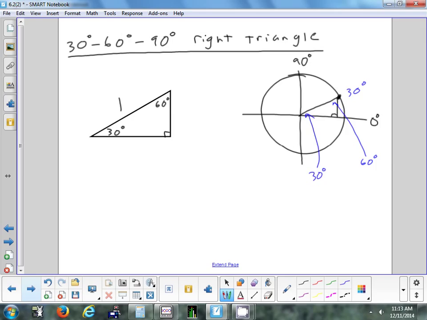Could I use the same letter to represent the base and the height in this triangle? What do you think, Augustine? Nope, why not? Because there are 2 different lengths. Yeah, they're different lengths, and I know they're different lengths because they're different angles. That's a scalene triangle. So if you're going to try to use the Pythagorean theorem here, you could label one side x and one side y, but that's not going to work, because now you have 2 variables, x and y, but you only have 1 equation. You can't solve that. So we're going to have to do something else. We're going to have to play a trick with this picture a little bit.